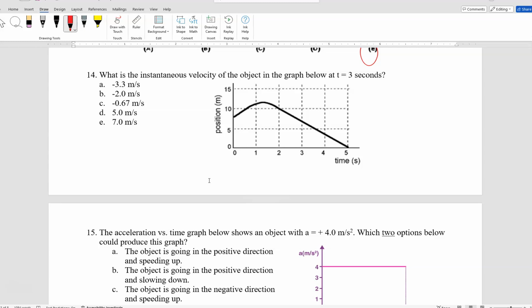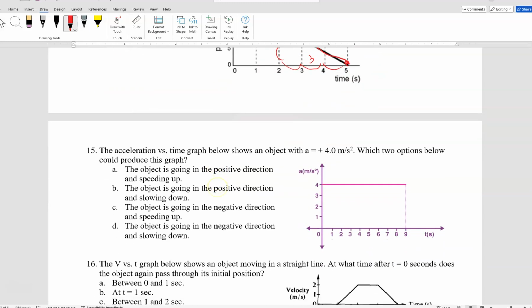Number 14, I want to know the instantaneous velocity at t equals 3 seconds. All right, well, it's a position graph. Right away, I should go, all right, I want the speed off a position graph. That is slope. So you have to pick 2 points along the line that 3 seconds is on, so anywhere along there. I bet most people would pick the first point, pick the last point, and go down 10 over 1, 2, 3. So down 10 over 3 is going to get you -3 meters per second.